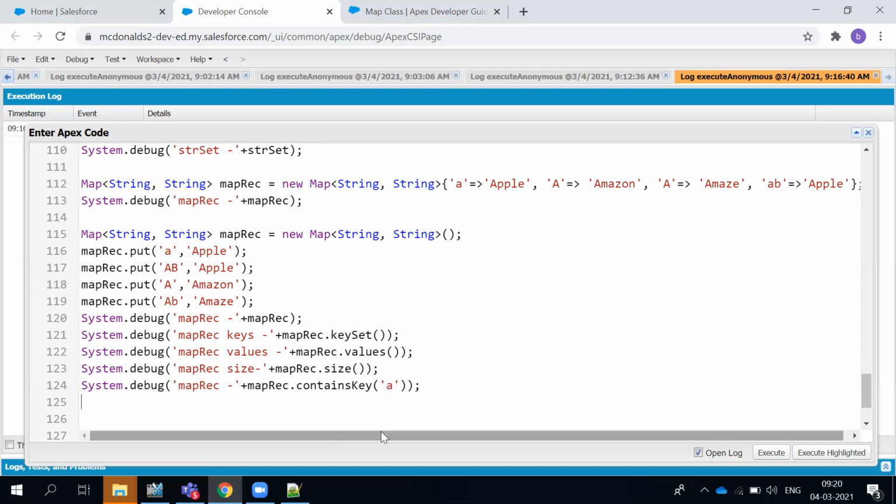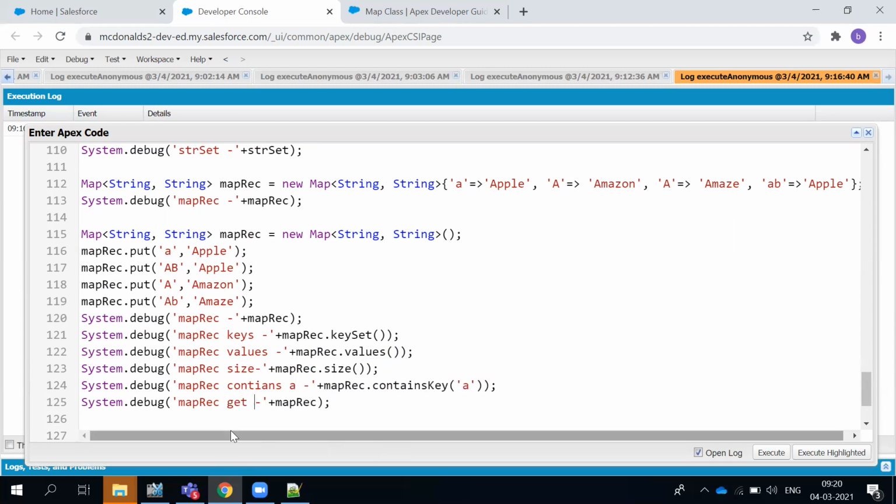So one more thing we have. Let's try to do this also. We say contains. So basically, I'm checking contents here in this. It should return true because in the map we have it.